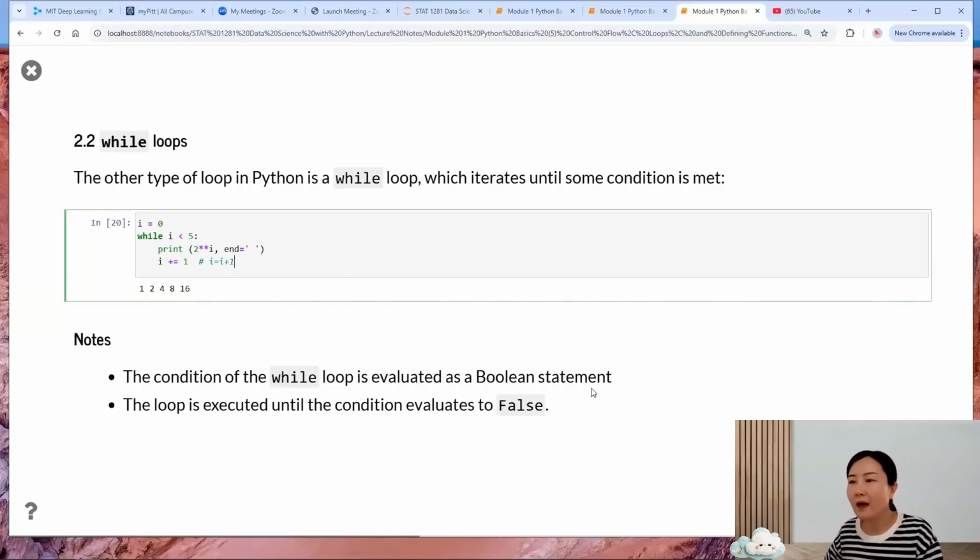But usually, if you have a looping variable in mind, just go ahead and use a for loop. Don't use a while loop. While loops are usually used to deal with special cases. This example is just for comparison purposes. You must update your looping variable by yourself and initialize it before the loop.